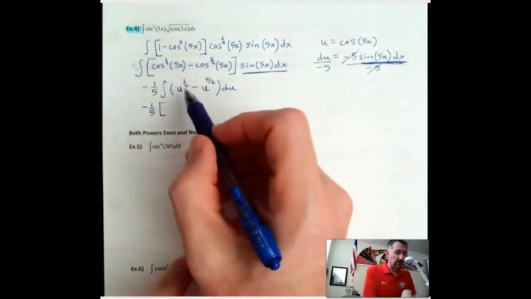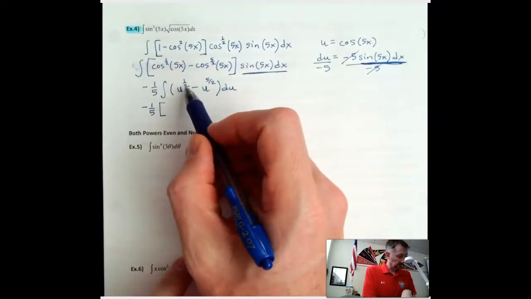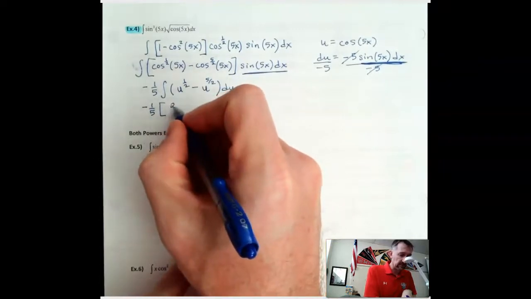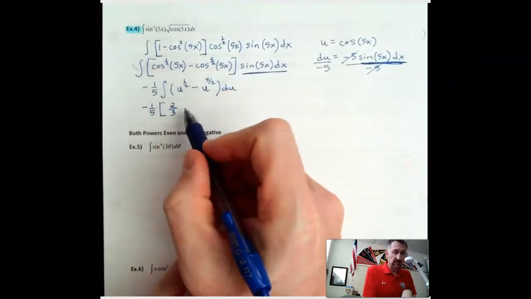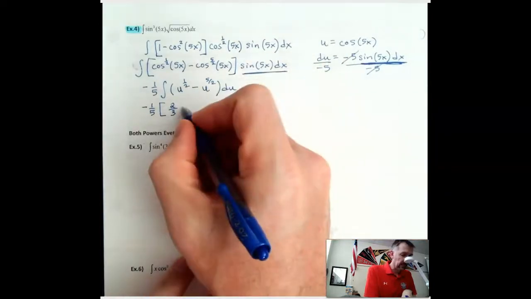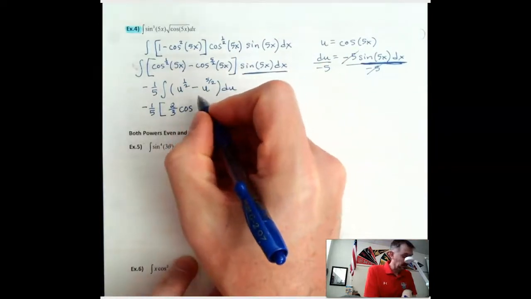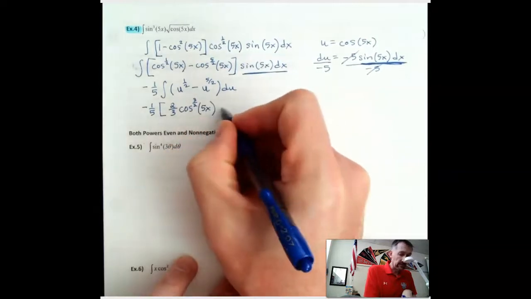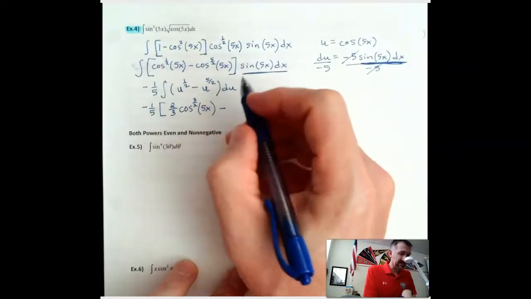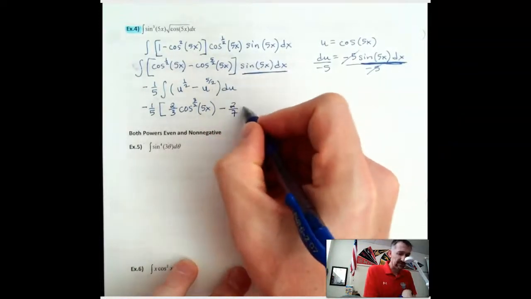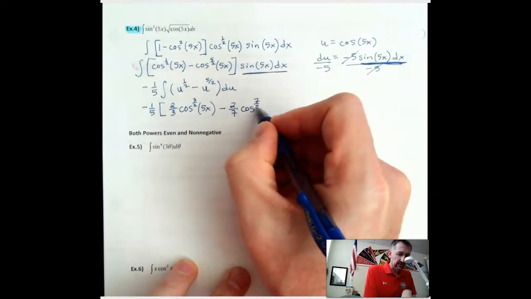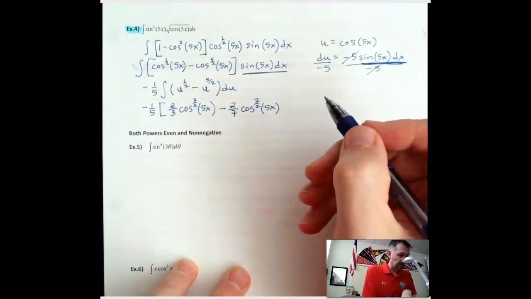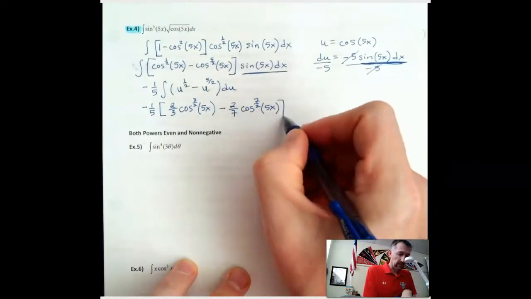So u to the 3/2, and then multiply or divide by the new exponent, so that'd be 2/3. So it'd be 2/3 u to the 3/2, but u is cosine. So that would be cosine 3/2 of 5x. So just kind of putting it back in there. So that's going to be 7/2. So that's going to be minus 2/7. And then 7/2. Again, substituting that back in. Okay.